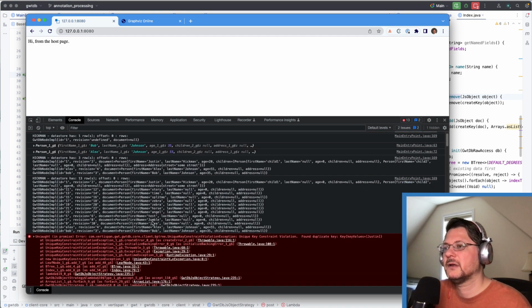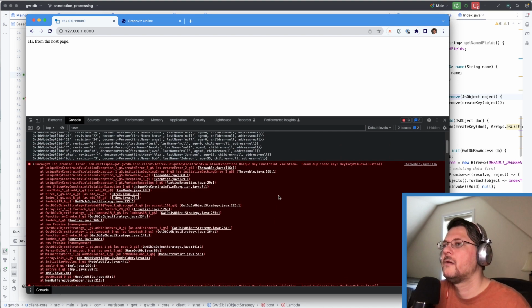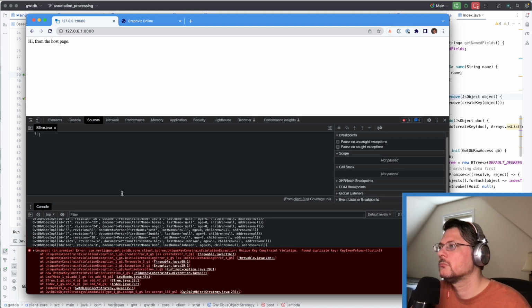Unique constraint violation. But this, oh, this is the B plus tree.